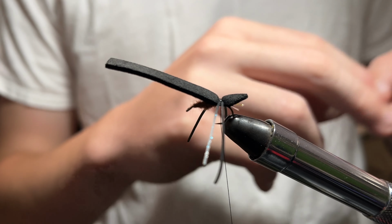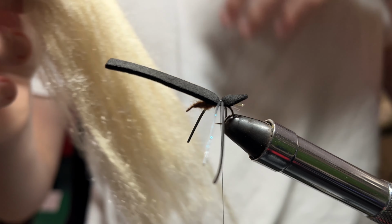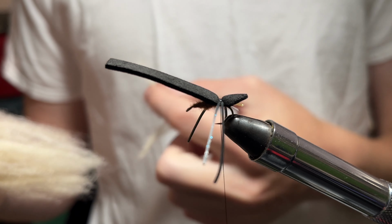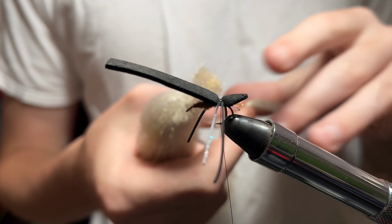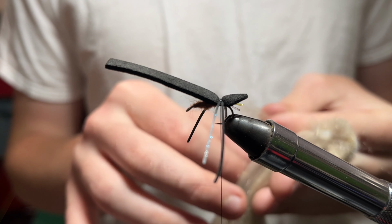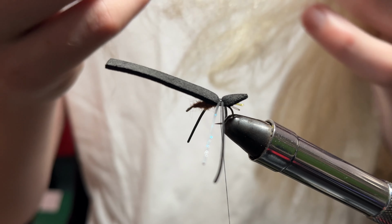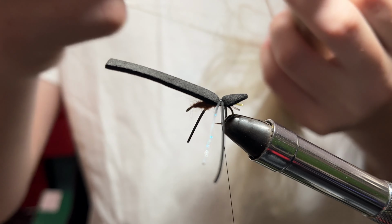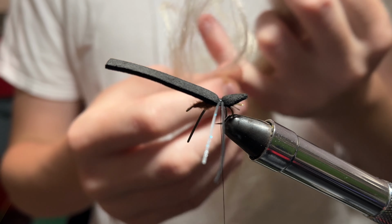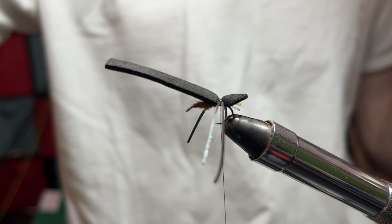And I got some of this EP trigger point. It's in PMD, but really any gray, white, tan color will work. I really like this stuff. The only problem is it tangles. See that? I don't know how to fix that. Someone please help. But I really like this stuff. And I already used it for the fly before this.